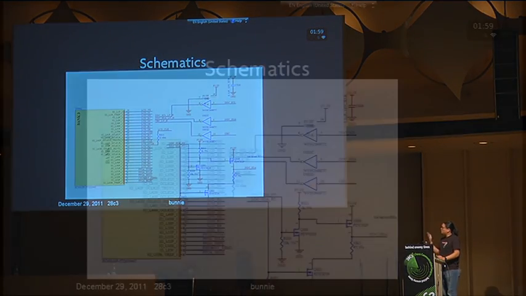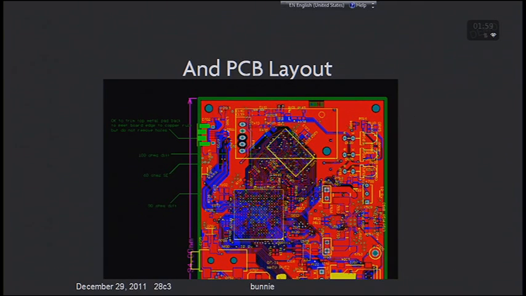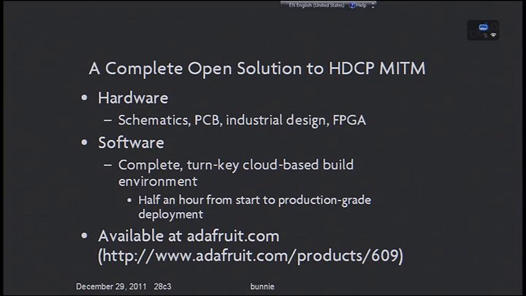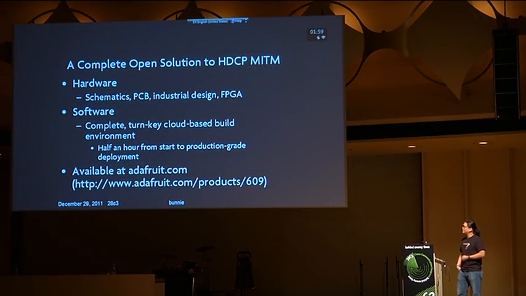Schematics are, of course, open online. I designed an LTM. You can get the source files, download them, and play with them. And the PCB layouts as well are available for you to browse and modify. So this is a complete open solution that we provided: the hardware, schematics, PCB, FPGA design, the software, a complete turnkey build environment, including everything from top to bottom. So we tried to be very completionist about this.